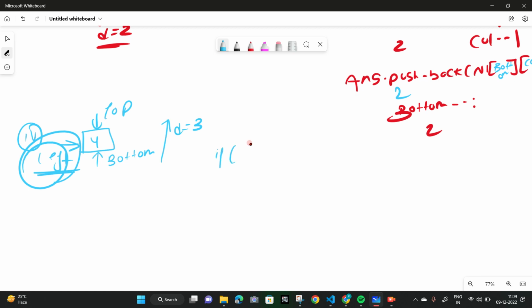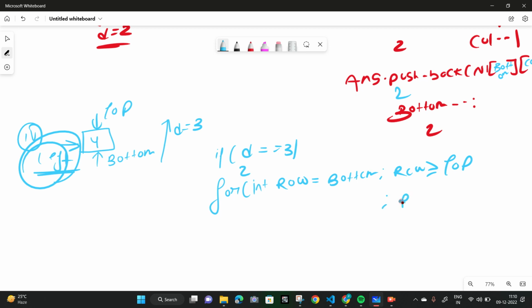So we will write if d is equal to 3, we'll use a for loop. Since we are using top and bottom, so we will use row. Int row is equal to bottom, row will get terminated till top, and row minus minus.